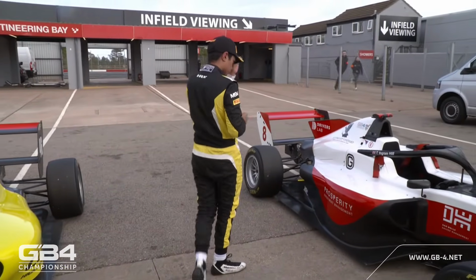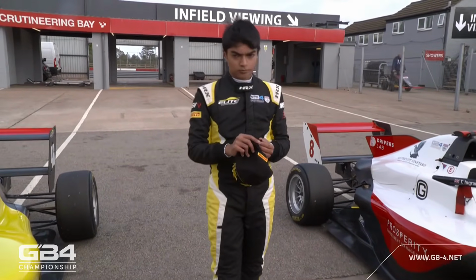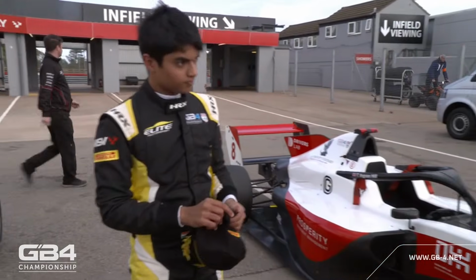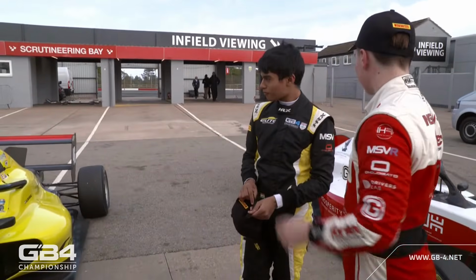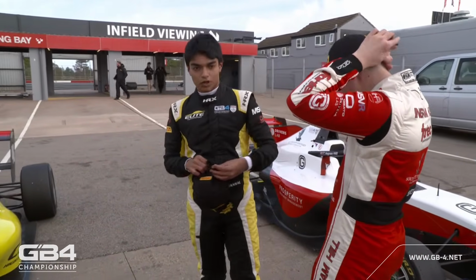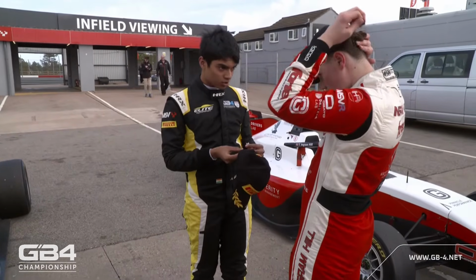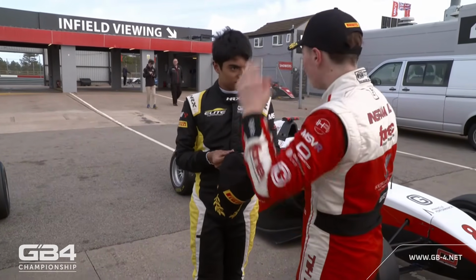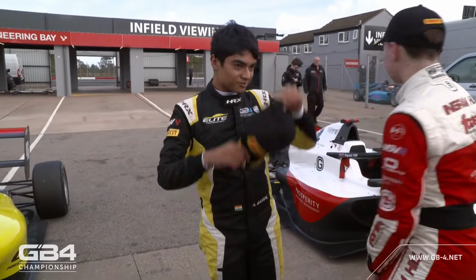Yeah, it was another good race, wasn't it, Lewis? We've been treated to 3 good races. Everyone was much better behaved in terms of track limits that time, although it remains to be seen. We saw a fair few updates after the race last time. Hopefully not too many after the race this time. We shall see. Obviously, there we can see conversations between Thomas Ingram Hill and Ari Bansal. So we'll head down to Jon Jackson, though, to catch up with our top 3 and see exactly what's been going on.